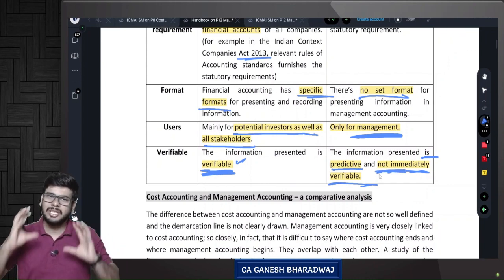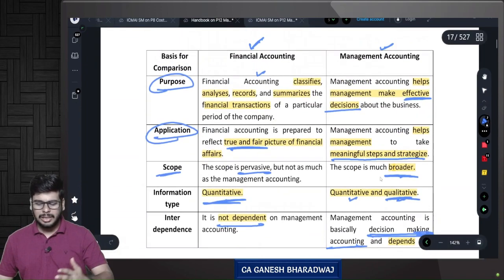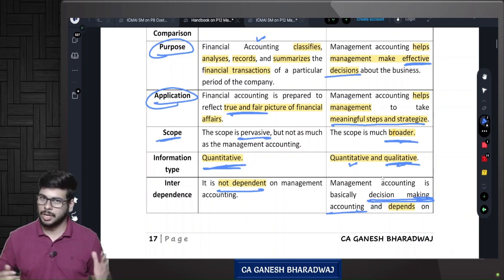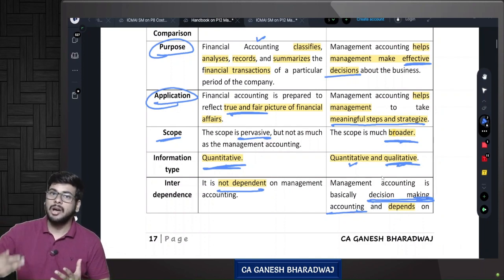So have the conceptual knowledge, and automatically all these points you can write on your own. Are you clear with this? If you sit and start mugging up, I'm sorry, that's not the way it works. Clear? So have the right perspective and start practicing by way of conceptual understanding in the subject.